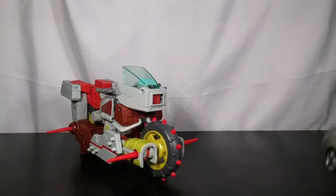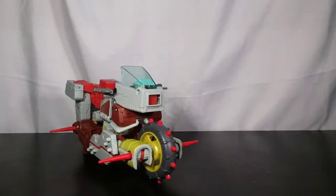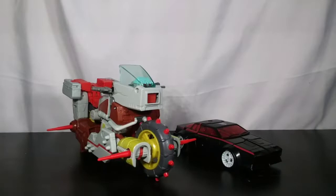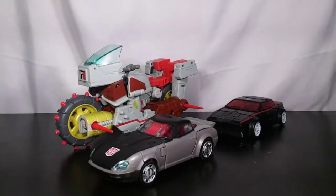And just in case you need some more size comparisons, here he is with the Earthrise Datsun mold, Blue Streak, and here he is with the Earthrise Battle Charger mold, Runabout. So there you have your comparisons. He is definitely a very chunky motorcycle, and I love this alt mode, man. But one more thing I have to show before we get into the final thoughts on this guy.